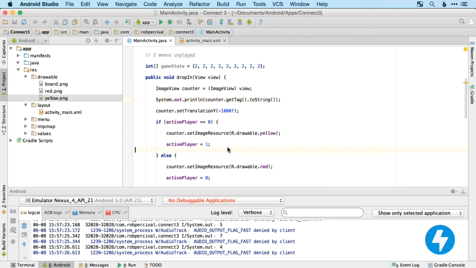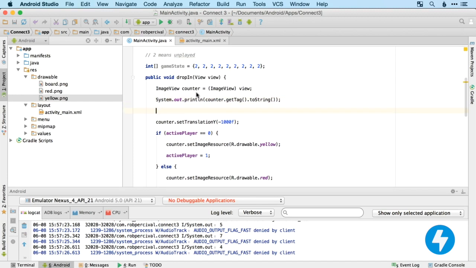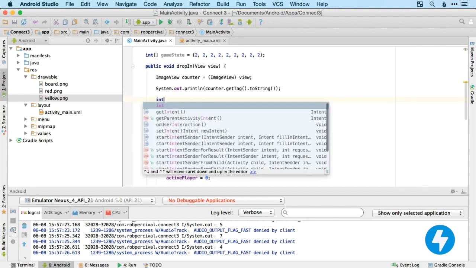Fantastic. So let's get our tag and convert it to an integer, which we're going to need to use within our game state array. So let's create an integer.